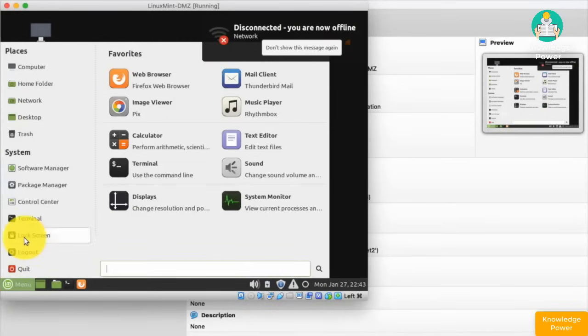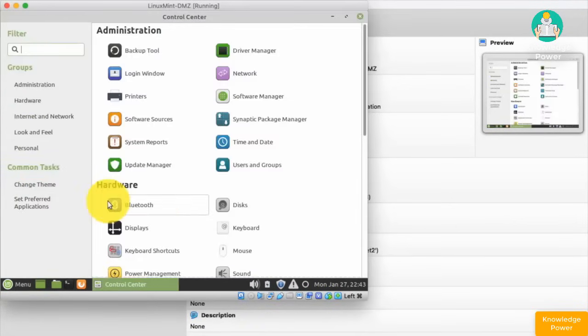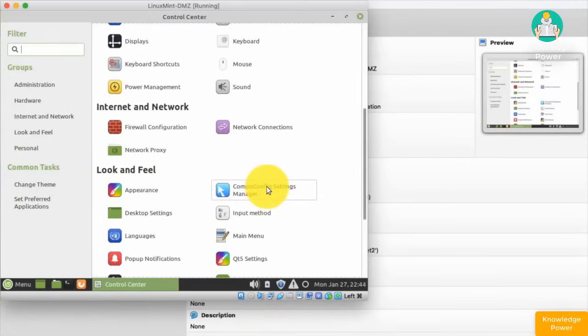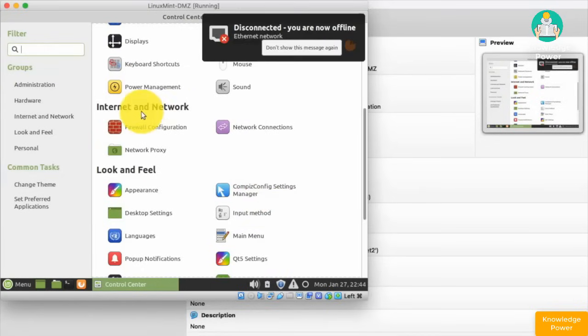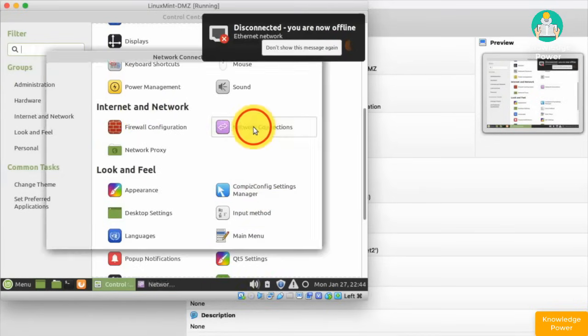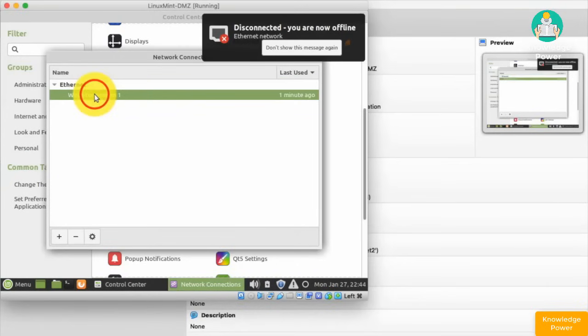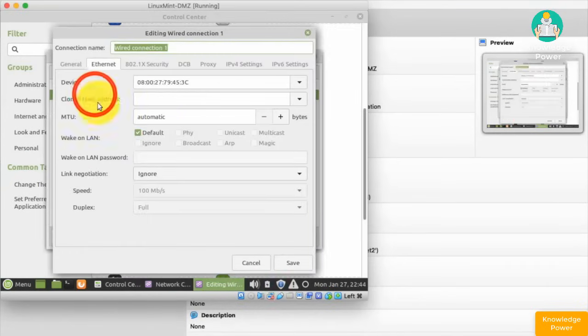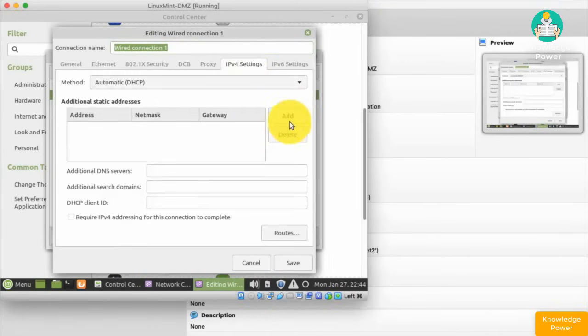Click on Menu and Control Center. Scroll down to Internet and Network and Network Connections. Click on the Wired Connection 1. And then go to IPv4 settings.